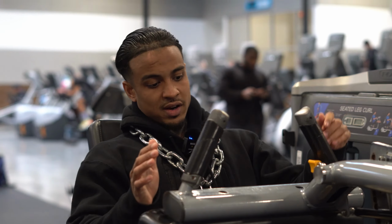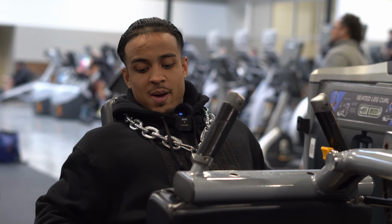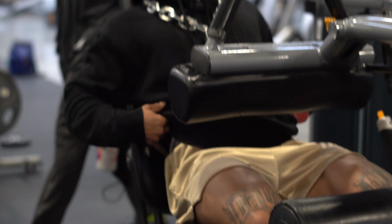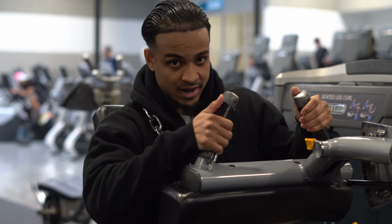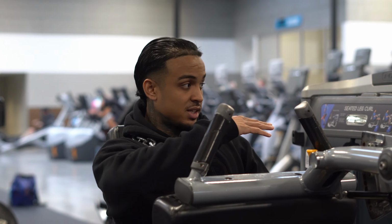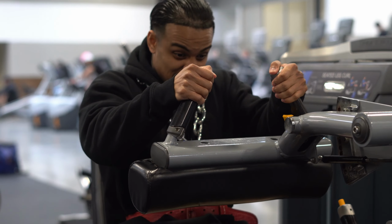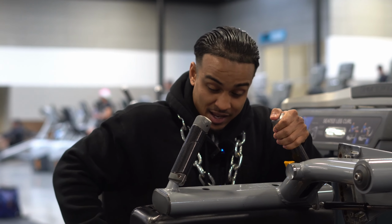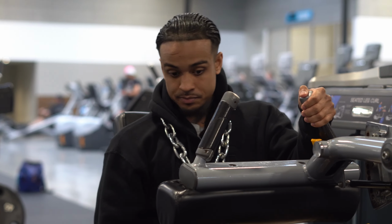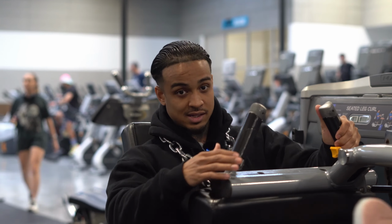If at any point when you're doing this, it's just the top part of your back that's against this pad and the lower back is off and you're heavier, you know good and damn well that that is lower back. And that's why your lower back be hurting if you can't stay flush up against that back pad. And it's the same translation to the prone leg curl. Guys will overload the weight and pull from the handles and keep kipping the weight up, not realizing that that hip keeps lifting up off of that seat. That's where that lower back is taking over, and that's why your back is hurting. Not to say that you shouldn't go heavy or you can't go heavy, but heavy is heavy to the person that's lifting it.